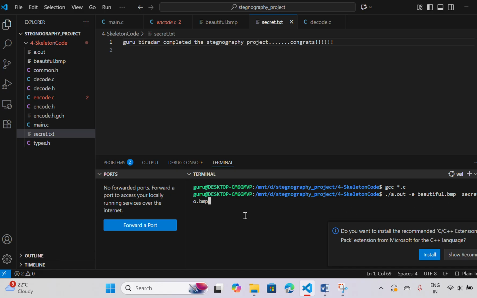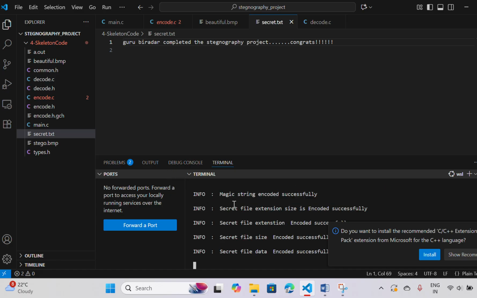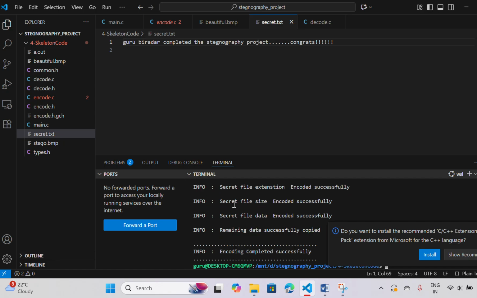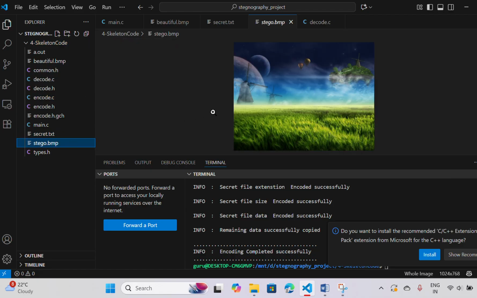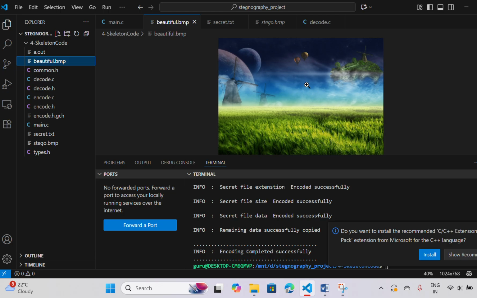If you do not give the output file, the system automatically generates one, as we have implemented. I will press enter. Encoding is completed successfully and the image is generated, and this image contains the secret data. See, this image and the input image are similar, right?